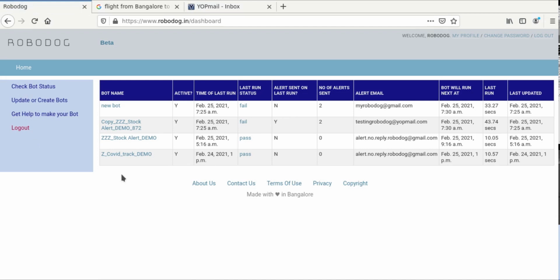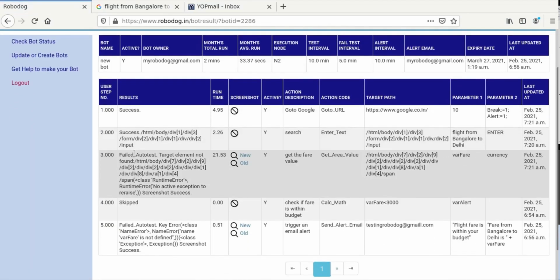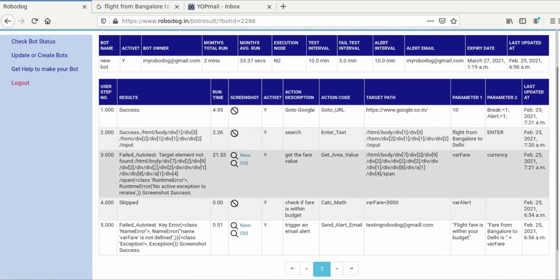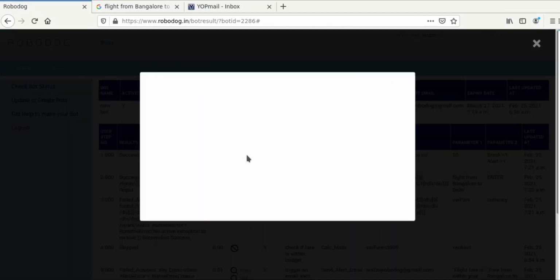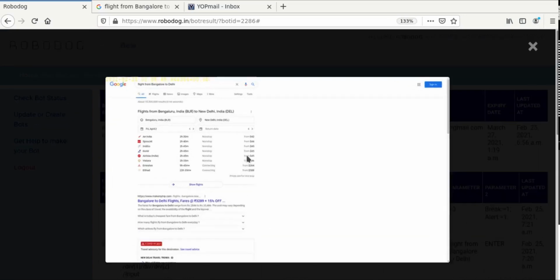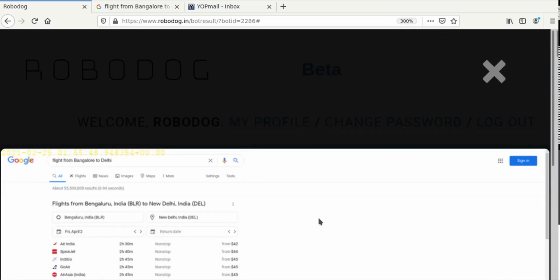Welcome back. So what we see over here is my new bot which has failed again. We'll find out the reason because we have captured screenshots. Our platform captures screenshots for you. So at the step which has failed, you can just open the new screenshot. We'll see that there's a slight difference in the screenshot.